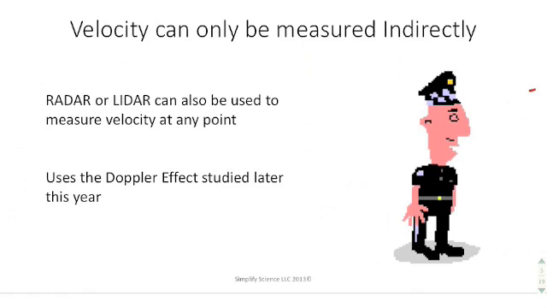Now, velocity can only be measured indirectly. You can't actually directly measure velocity. Instead, what you're doing is you're looking at a combination of things. Either you use a photogate and a ruler, and you're measuring meters and seconds independently, or you can use something called radar or LiDAR to measure the velocity by looking at something called the Doppler effect. And actually, LiDAR works a little bit differently than that. But basically, you're measuring other things and using them to determine velocity. So you're not directly measuring velocity.